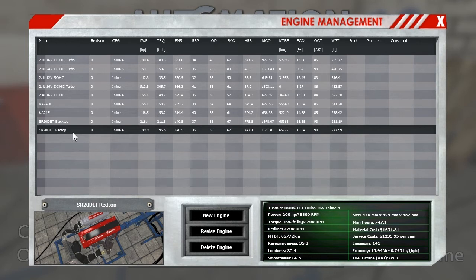Let me know. But next time I'm probably going to move on to do the rest of the available Nissan lineup and tackle the RB 20, 25, and 26.